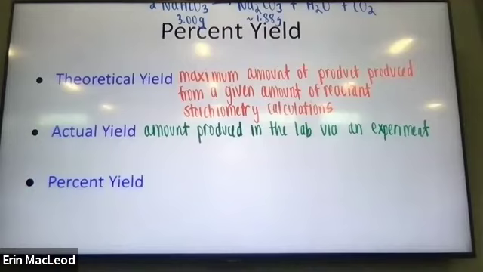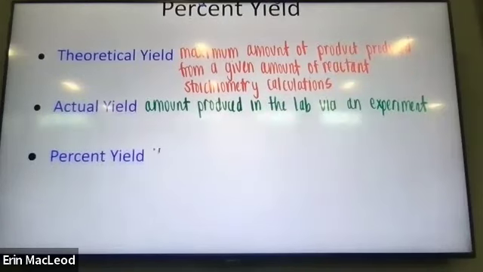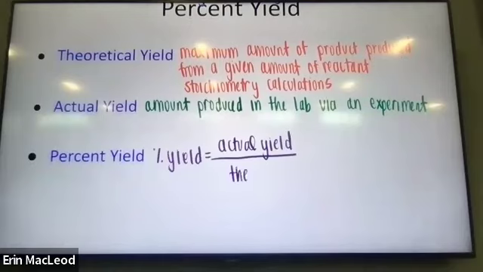Now, you want them to be the same, right? You want to make as much as you think you're going to make. That's the whole point of doing the reaction, is you're trying to make the product and you want to make the most you possibly can. You don't typically make as much as you think you're going to make. And chemists are going to calculate what we call a percent yield. And that's our way of saying, well, how close were we to what we thought we were going to make? And this is an equation. It should be on the back of your periodic tables, but percent yield is equal to your actual yield divided by your theoretical yield times 100.